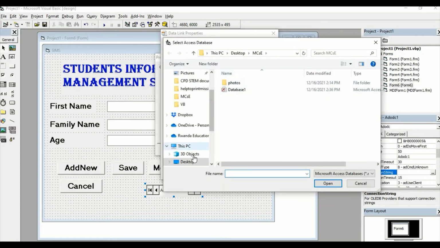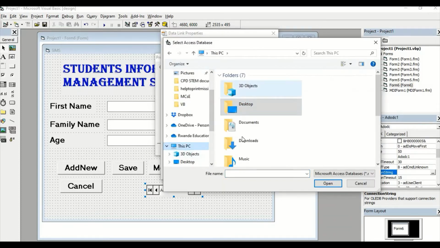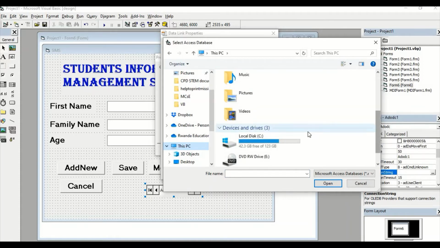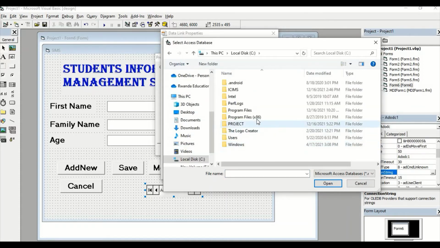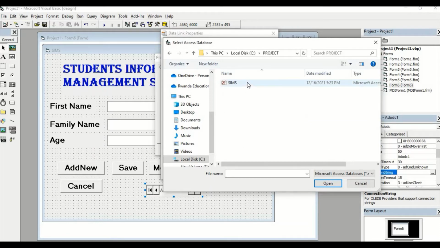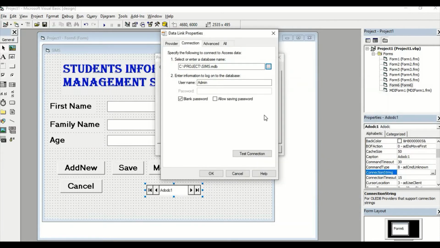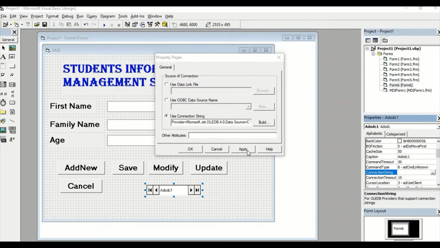Do you remember where we saved our database? On C, in a folder called the project. The database is called like that. Then open. We are going to test the connection. As you see, the test connection succeeded. So then OK, apply.